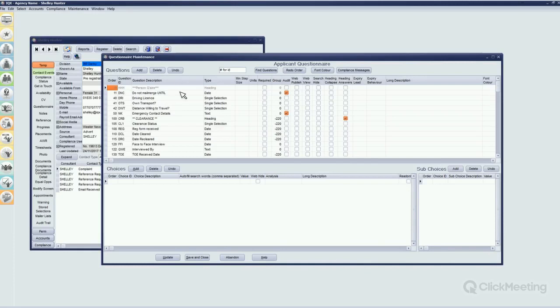it's been used already. Then we have the question description, and this is what the user will see within IQX, or if you do use your IQX website, it's what the candidate sees on their online portal. This can be changed at any point. So for example, if legislation changes and it goes from one acronym to another, you can just come in and update the acronym and your existing answers will remain, but then the wording's up to date for what's happening.